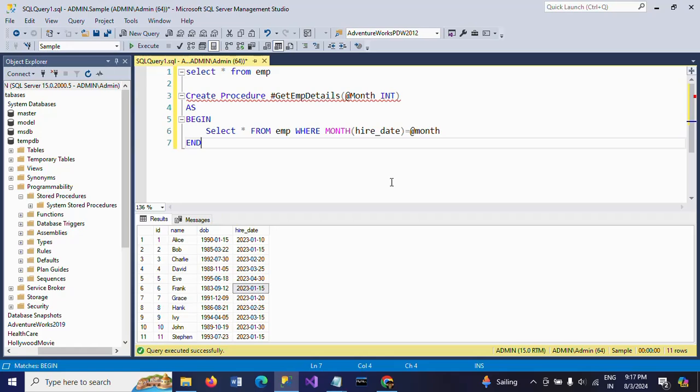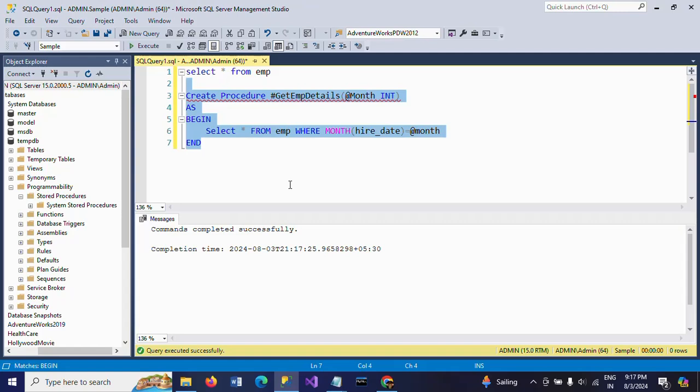This is my logic. Whenever I pass the input parameter, I want to get the details of the employees who were hired in that particular month. So here I am creating the stored procedure now.